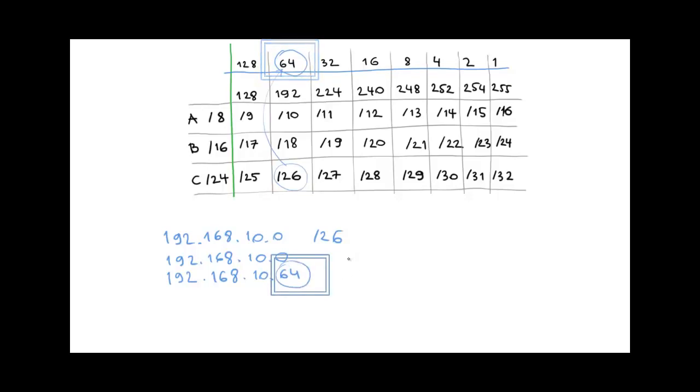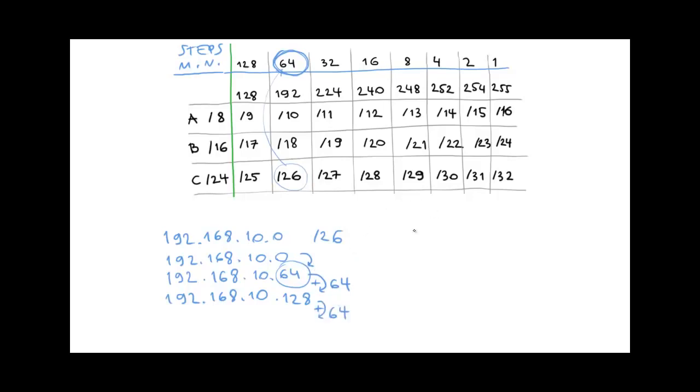Where does the next one start? Again, we need to add 64. So 192.168.10.128, because 64 plus 64 gives us 128. Sometimes the values from the top row are called steps or magical numbers. Why? Because, for example, here we have 64, which is a step between the first subnet and the next subnet, and a step between the next subnet and another one, and so on.